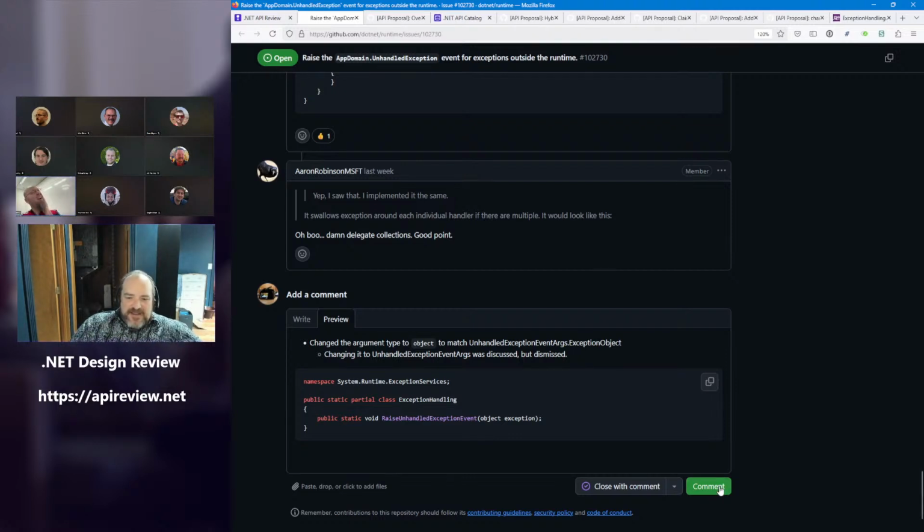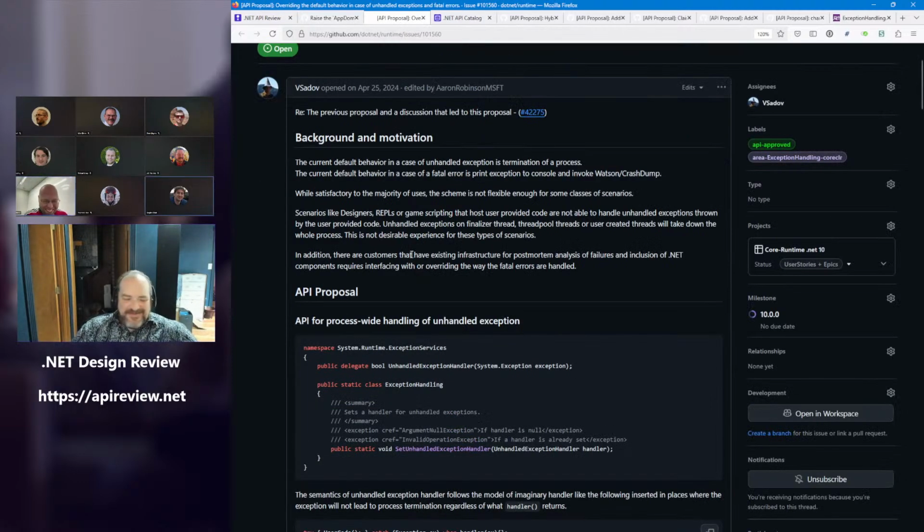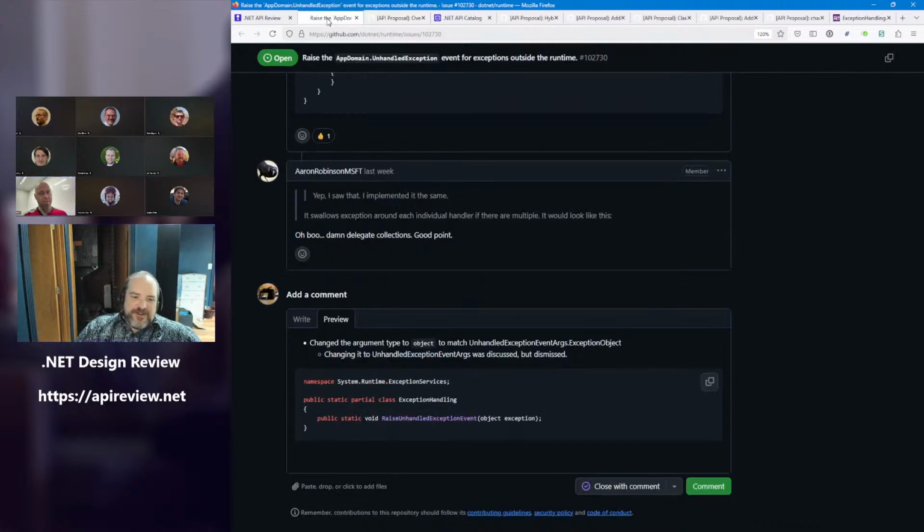All right, fine. Sorry, I'll do this, and then I know this is going to cause stress. So this is the API that was added. It says set unhandled exception handler, right? This is a very specific API about do you want to treat this as an unhandled exception or not? That's basically what that does. The unhandled exceptions that we're talking about in this API are only the handlers on appdomain.unhandledException. They are not this API. Yet they live next to each other on the same type and are called the same thing.